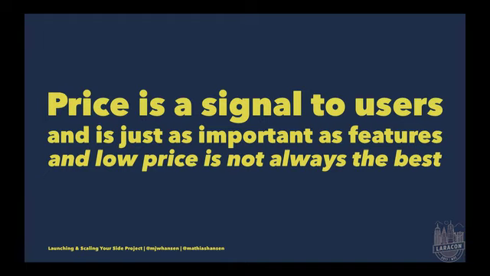And so your price, thinking back to that matrix we had earlier, is just as much of a signal to your users about the value of your product as your features are. And a low price is not necessarily the best. So for example, when Warby Parker was launching, given all of their cost of production, they thought they should price at $49. But they went out and did some testing and talked to people and realized that was way too low because people didn't think the glasses could possibly be high quality at $49. So they went back to the drawing board and saw that $100 is this really important psychological level for a price. But pricing something at $99 feels like it's on sale, a little bit cheap. And so they settled on $95 because it was right below that important $100 mark, but it was specific enough to feel that it was truly the cost of the product and the value you were getting.